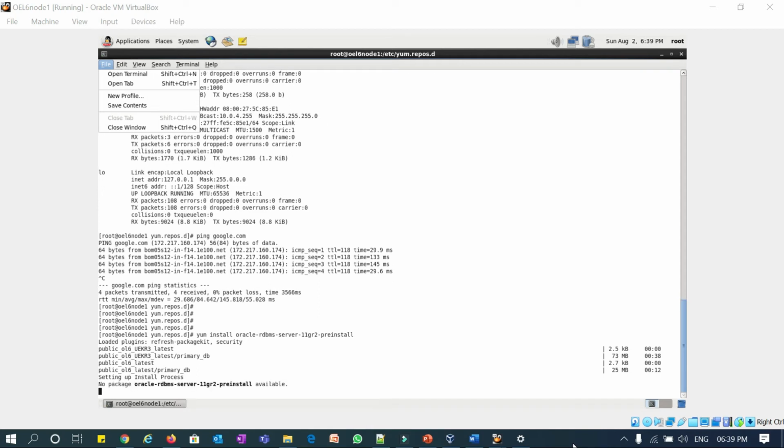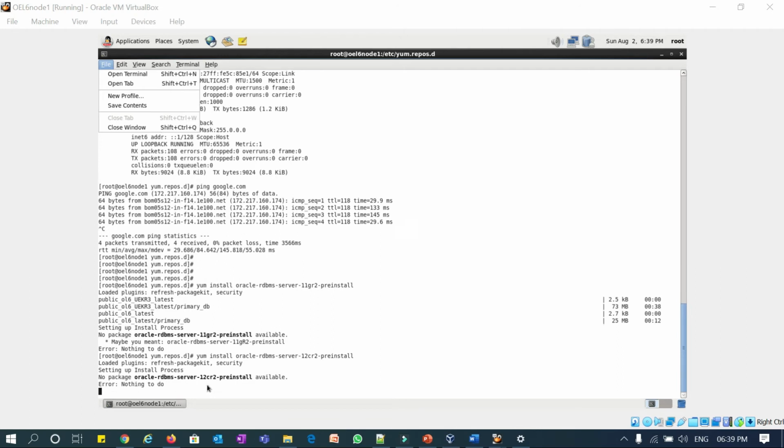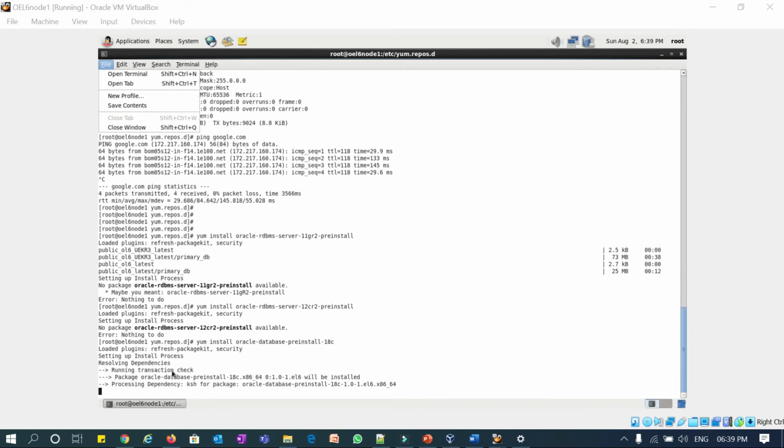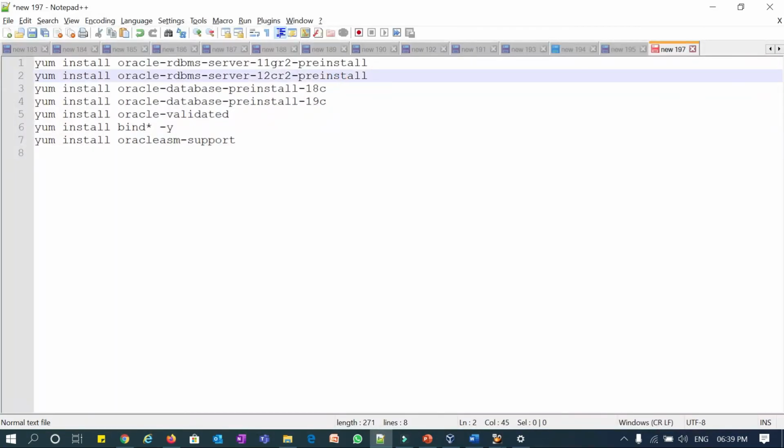For 11G it says no RPM available, and for 12C it says nothing to do, no package available. Let me try with 12C release 1. I doubt this is going to be 12C release 1.